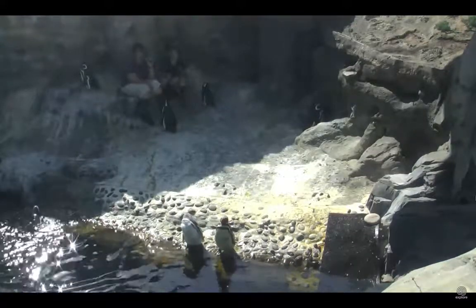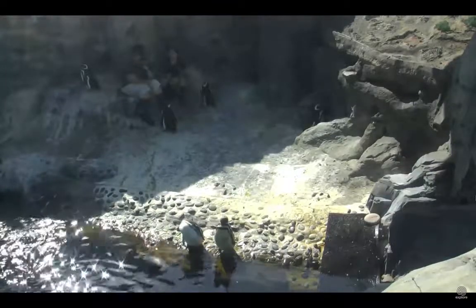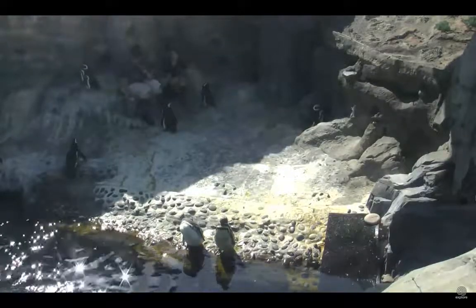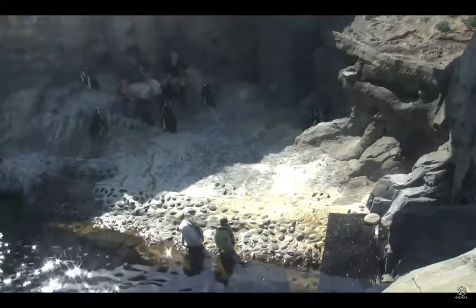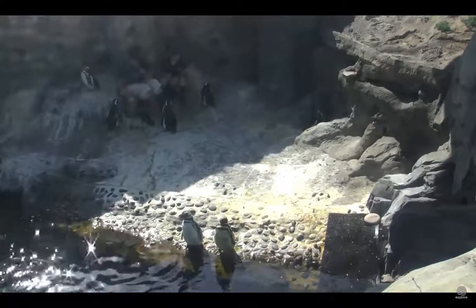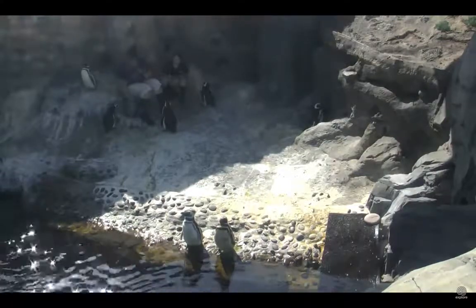I'm joined today with intern Sawyer, and she is calculating all the fish that I've been feeding out. Now, a popular question is, what kind of food do these animals eat? Well, they get a mixture of herring and capelin, and everything is restaurant quality. So if you were hungry and you wanted to eat some herring, this is perfectly fine for you to do so. Now, what she is doing is looking at the food that I'm giving.